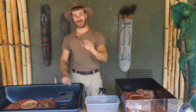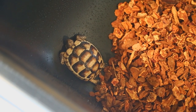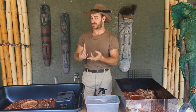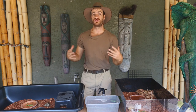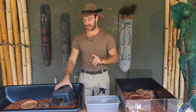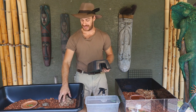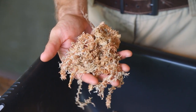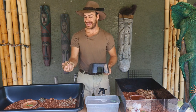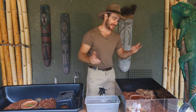An interesting thing coming along with humidity is pyramiding in baby tortoises. Pyramiding can be caused by diet, too-fast growth, overfeeding, or not enough erosion on the shell — there are many factors. But one big factor keepers are starting to realize is that when tortoises are young, if they don't have a humid hiding area, it tends to make their shells grow a little bit rougher. So for every species, including desert species, we provide a humid hiding area.